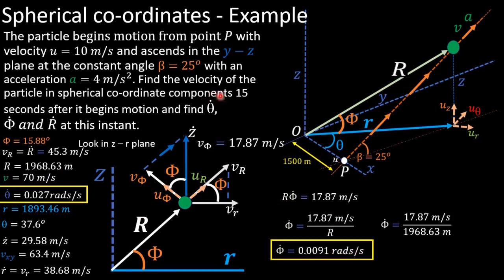So we found theta dot over here, we found phi dot over here, and we found r dot over here. So to find the velocity, we just apply Pythagoras to v sub phi, r dot, and v sub theta, where v sub theta we can obtain by doing theta dot multiplied by r. So if we multiply these two here, we get v sub theta, which is 51.12 meters per second, and we got that in the last question. Okay, so to find the velocity, which is what the question is asking for, you just apply Pythagoras to r dot, v sub phi, and v sub theta.